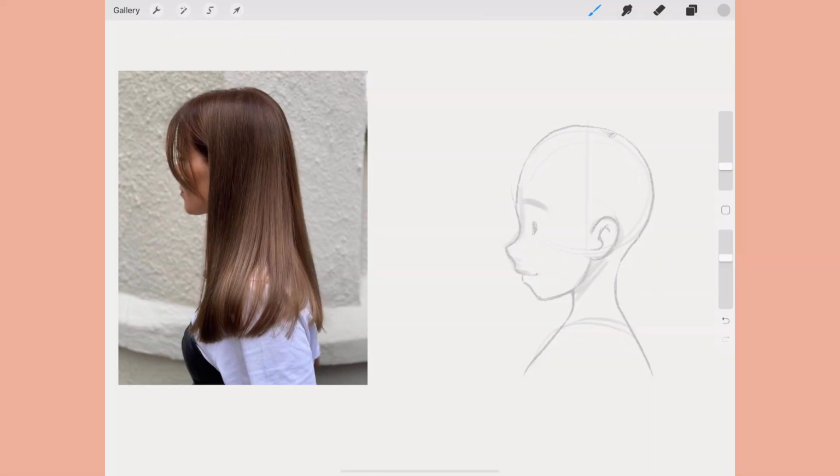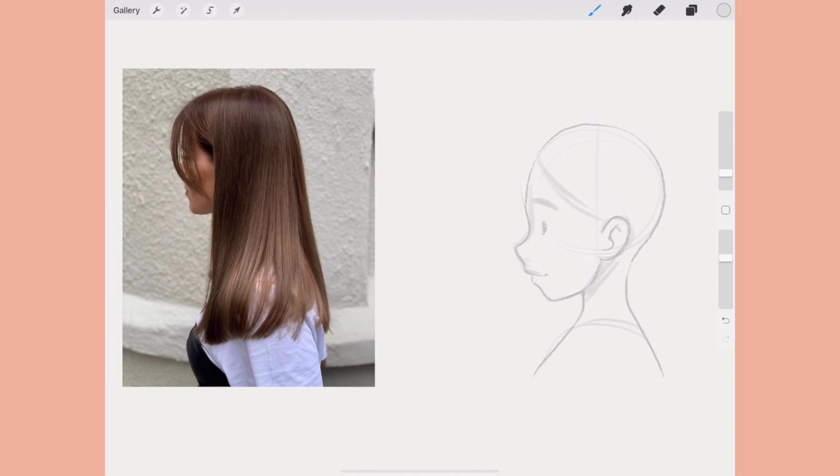Anyways, what I see when I look at this reference picture is that the hair is straight, so even though you can maybe think that she has no volume on her roots, it's super important to always leave a gap between the scalp and the hair shape. Because hair grows up first and then gets pulled down by gravity, so you always have a bit of volume, and it's important to capture that.